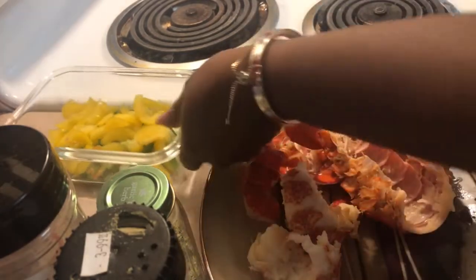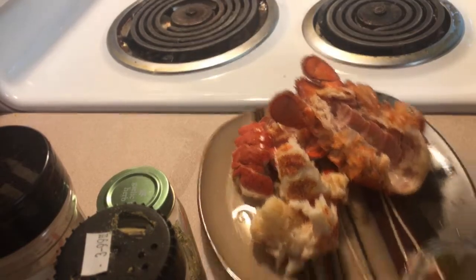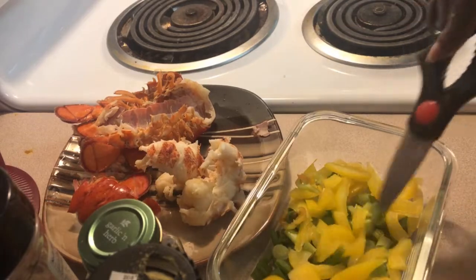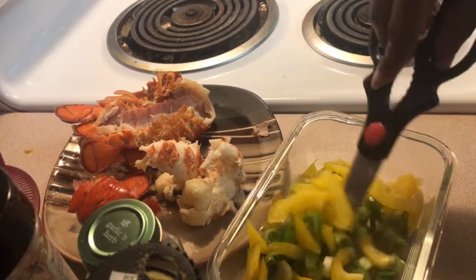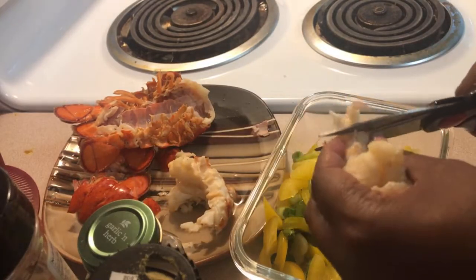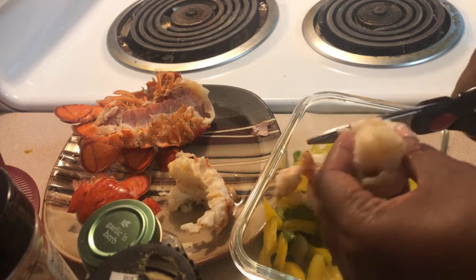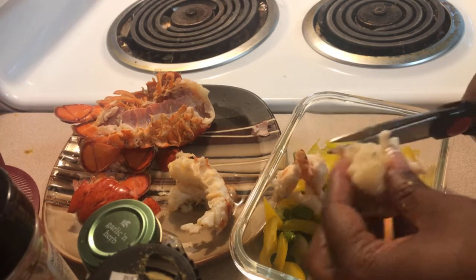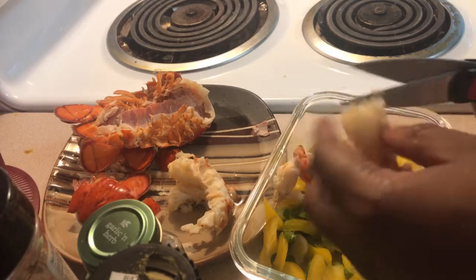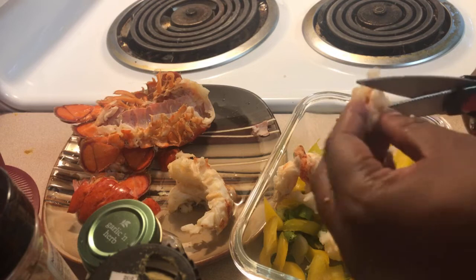But for right now, I have this right here. I hope you guys can see. And this is yellow peppers and some scallion. I'm gonna cut up the lobster in there. No, I'm not gonna leave it in big chunks. I'm gonna cut as much as possible.